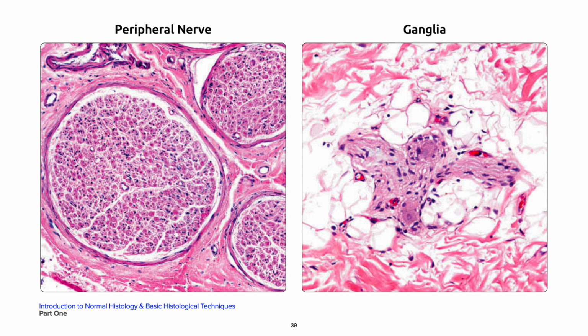On your left, the peripheral nerves are composed of multiple bundles of fascicles of nerve cells which are enclosed by connective tissue known as the perineurium. The peripheral nervous system includes cranial and spinal nerves. On your right, ganglia are located throughout your body. They are aggregates of neurons within the peripheral nervous system that contain the cell bodies of sensory and postganglionic autonomic neurons.